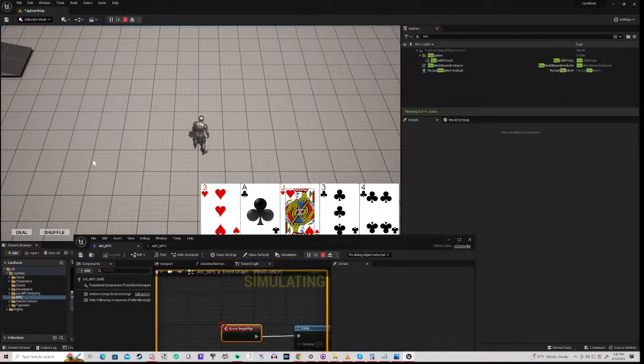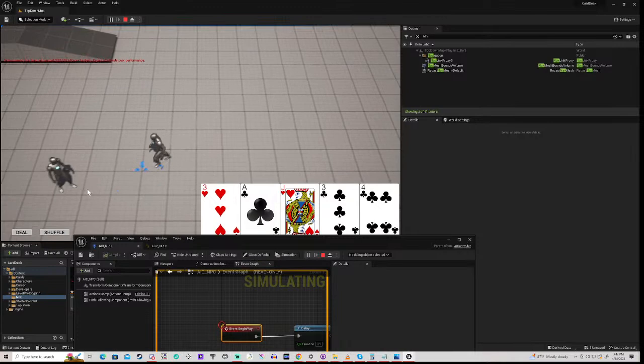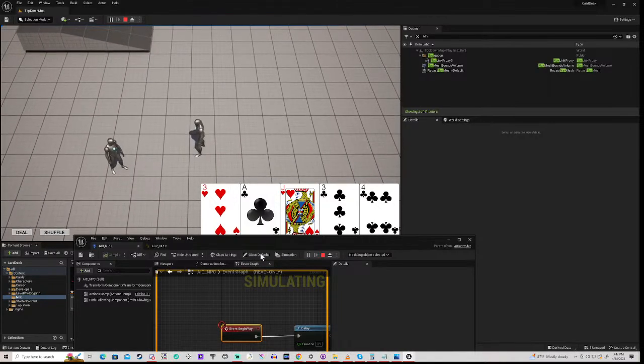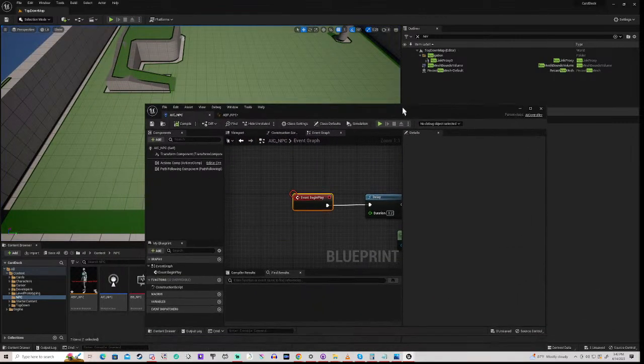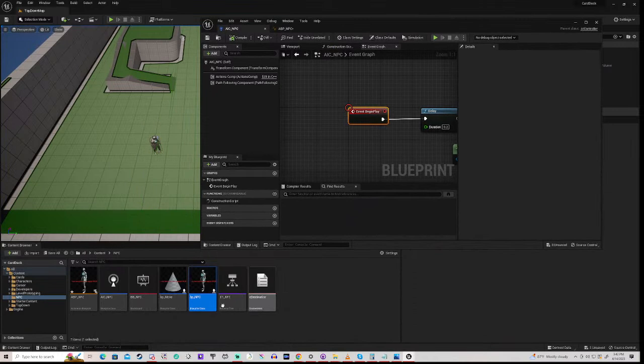Although that doesn't look too good. So now we're going to have to sort her out. Right, got AI to NPC, we'll need to check this.